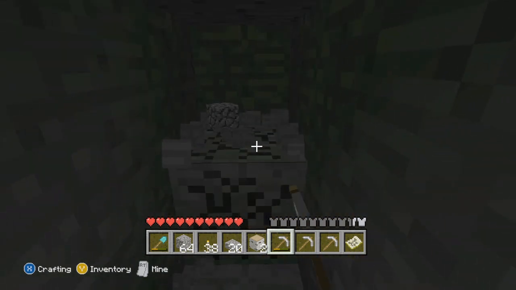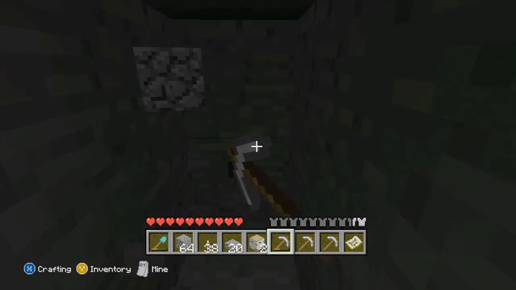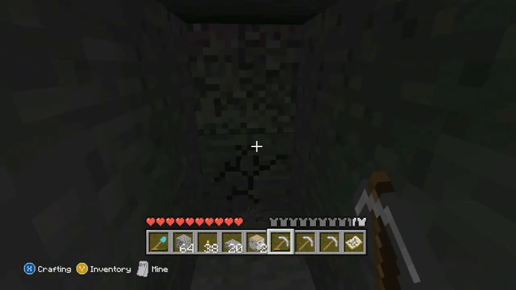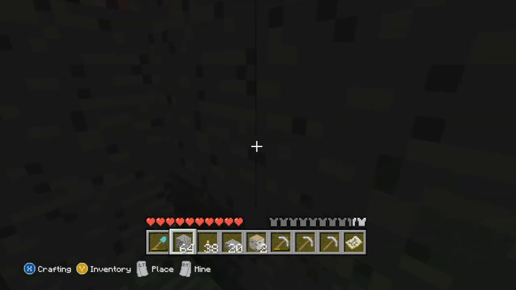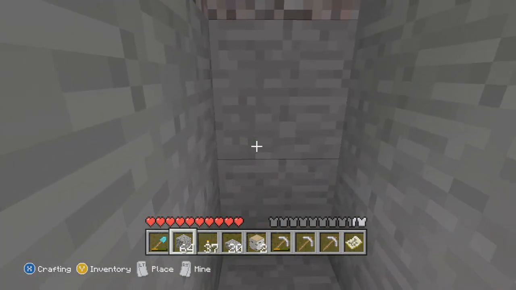Tunneling here, I know it's safe because I'm above layer 10. I'm not gonna run into lava. I shouldn't anyway, but I might run into a lot of gravel. This is ridiculous. And bring torches with you. You can stick them on the walls as you go.